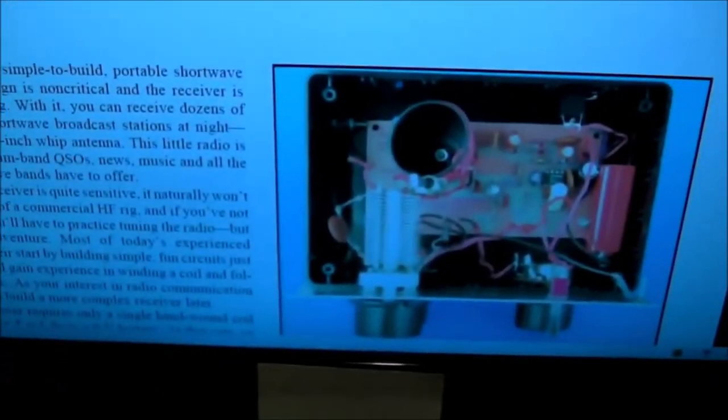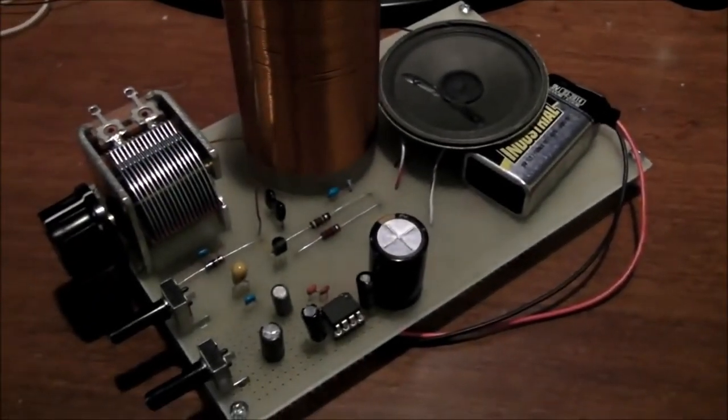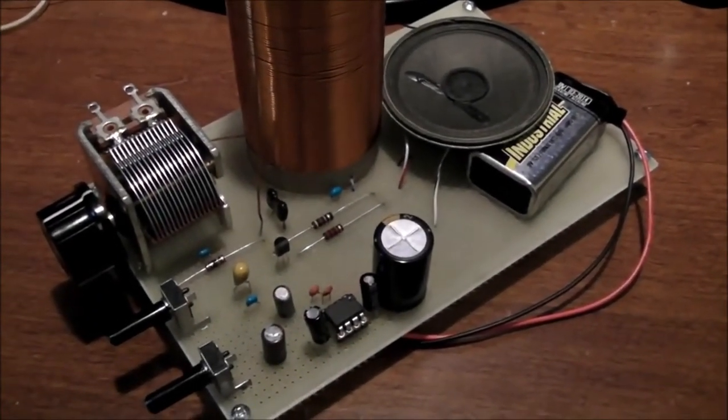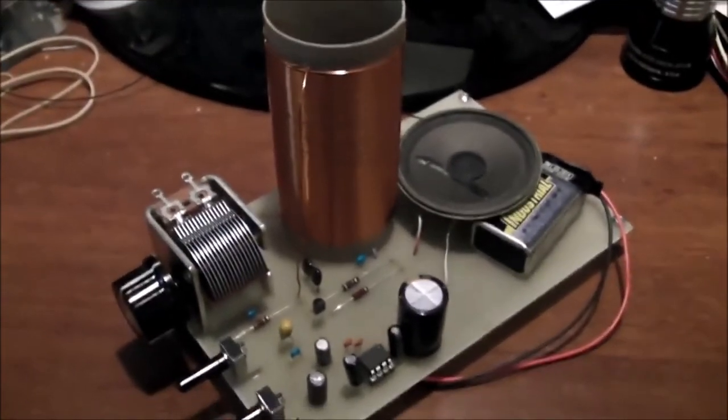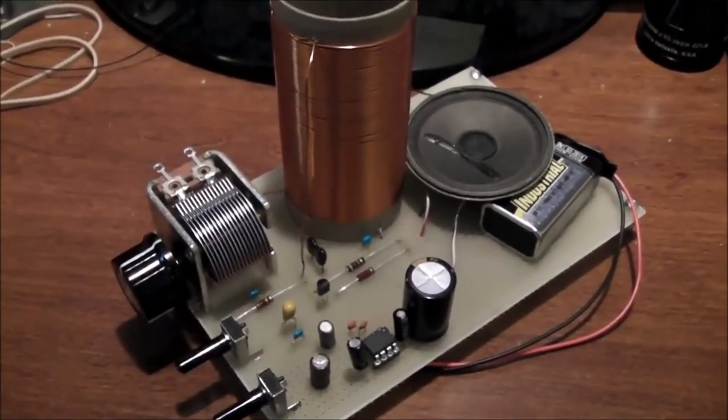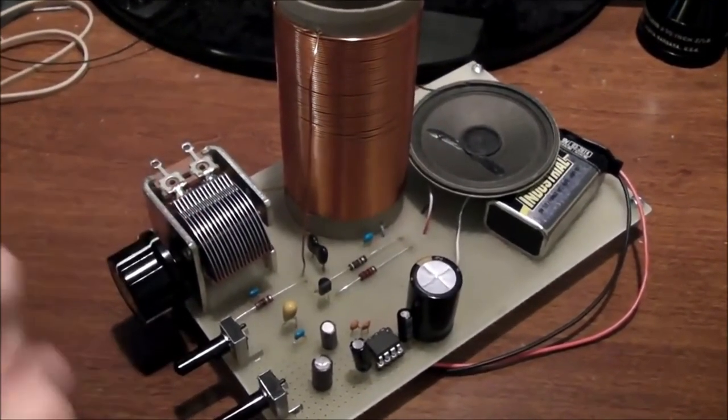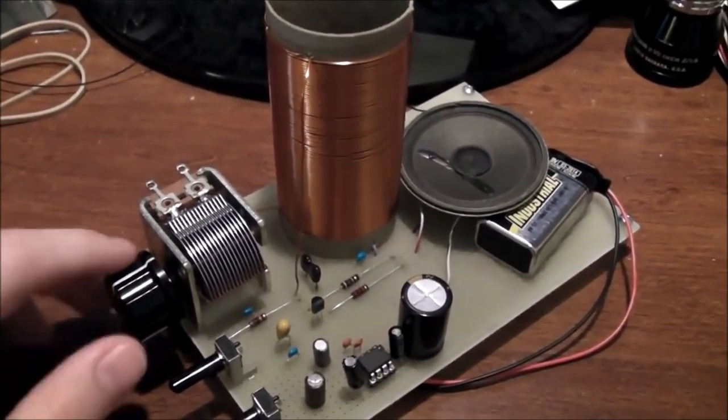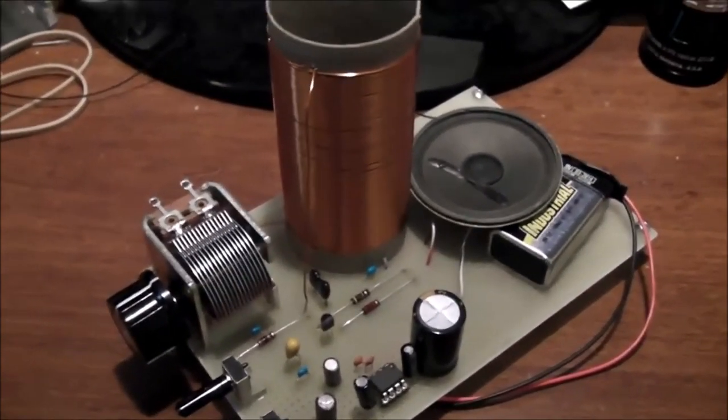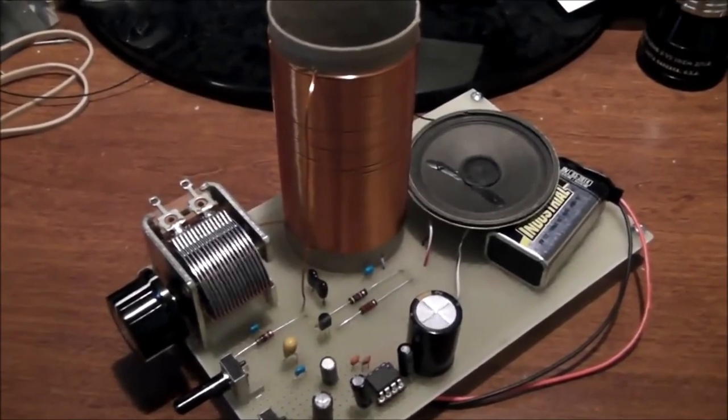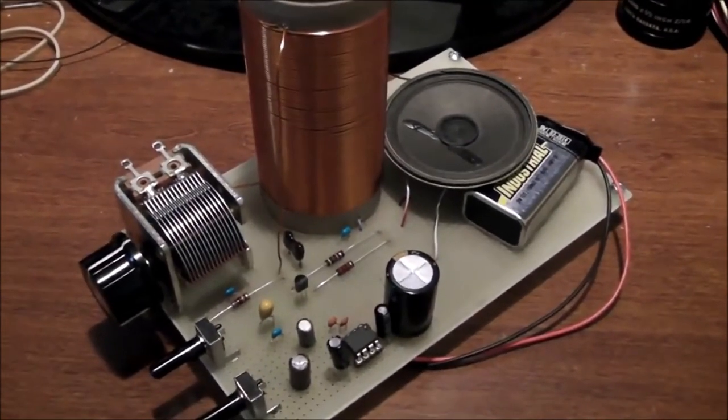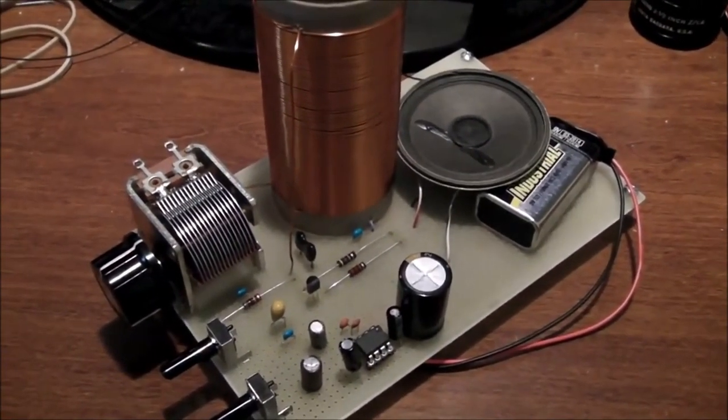And I think I'll just finish up here, and that's my one transistor regenerative receiver. What's left of it? Shortly to be destroyed, probably for an AM transmitter. Reuse the tuning coil as the filter for a simple transmitter. Okay, well, see you guys later.